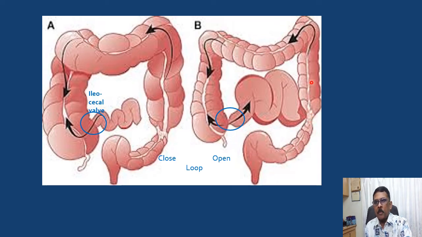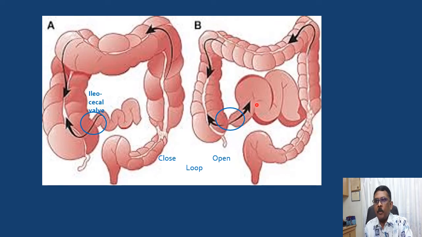There's obstruction, the proximal loop distends, but the ileocecal valve is incompetent. That means it's leaking. As a result, the high pressure contents here make their way, refluxing back into the small intestine, causing dilatation of the small intestine. So the small intestine acts as a buffer to absorb the pressure from the large intestine. So in these patients, there is less risk of strangulation, gangrene and perforation of the large intestine.